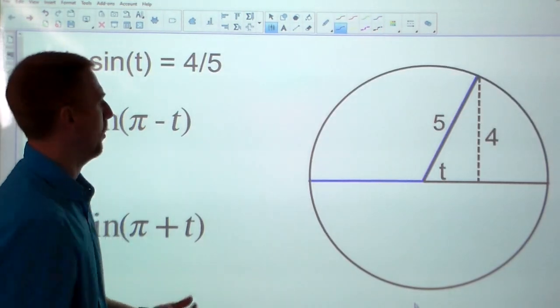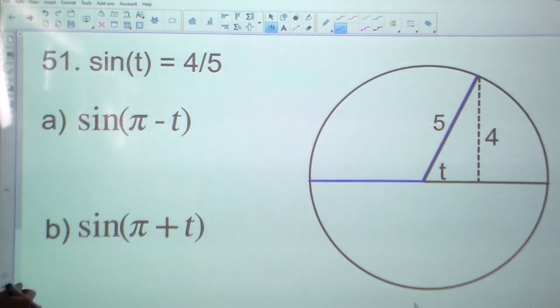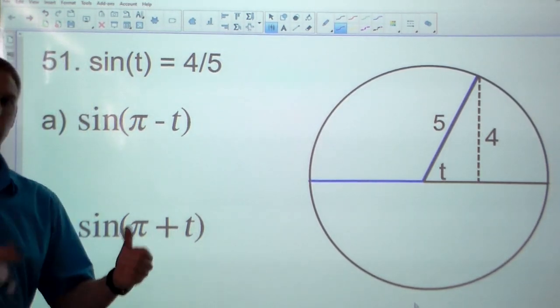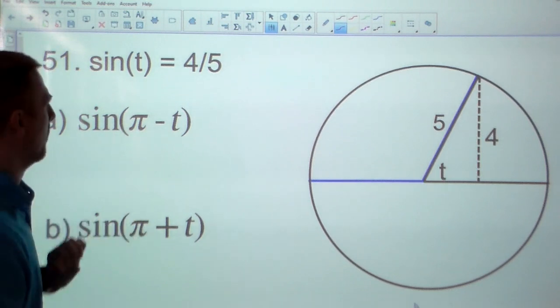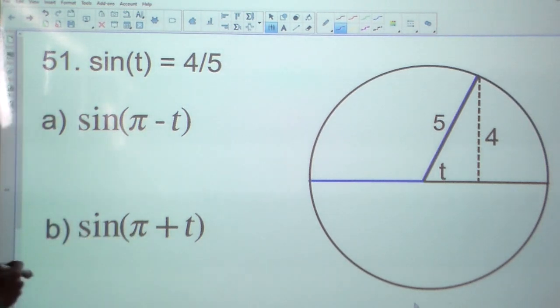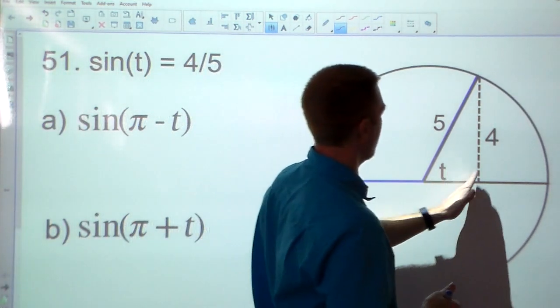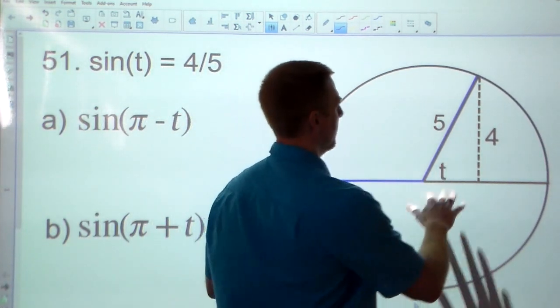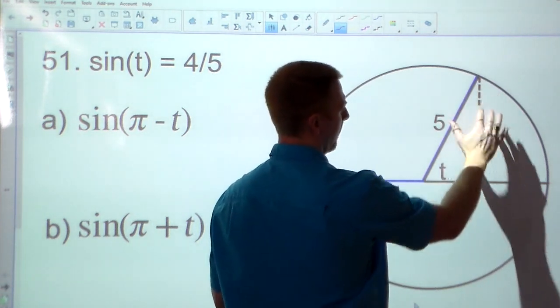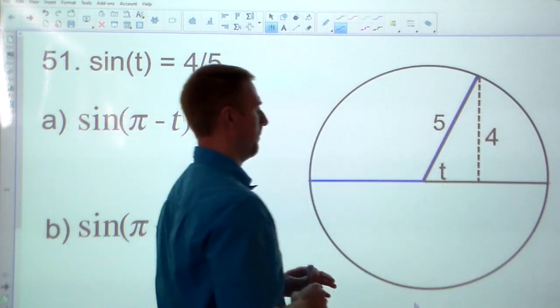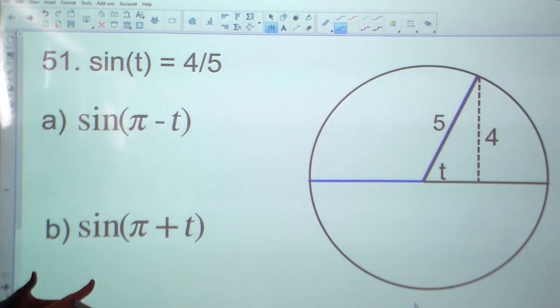So now I've talked about those points. Let's look at number 51. 49 comes up quite a bit also, but I've already included it in the notes on the homework solutions page, so check that out. So let's say sine of t is 4/5. I've got some stuff going on here, but most of it's going to come later. I do have an angle drawn where the sine value would be 4/5. That's really all I need to answer this question.